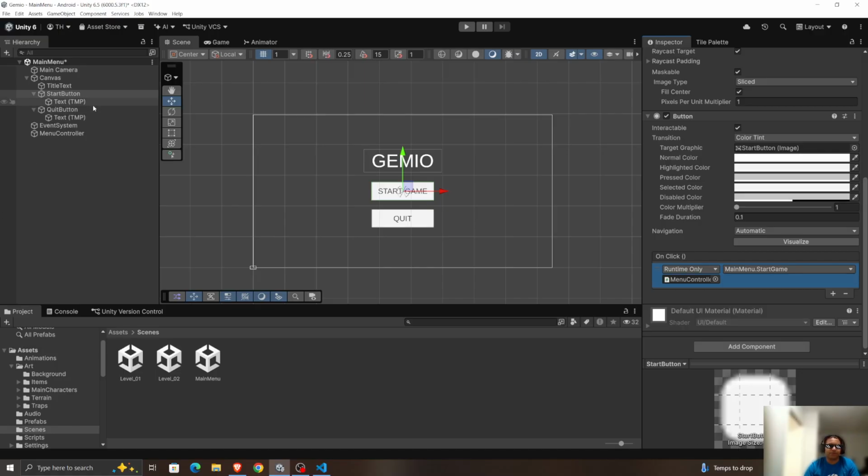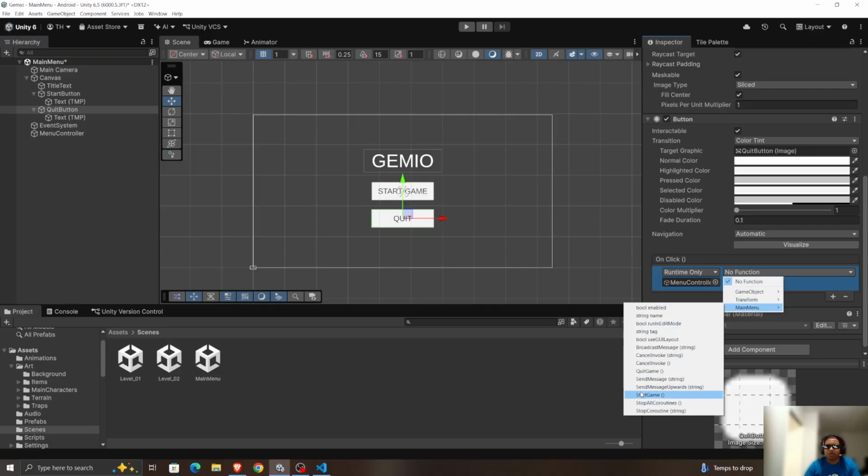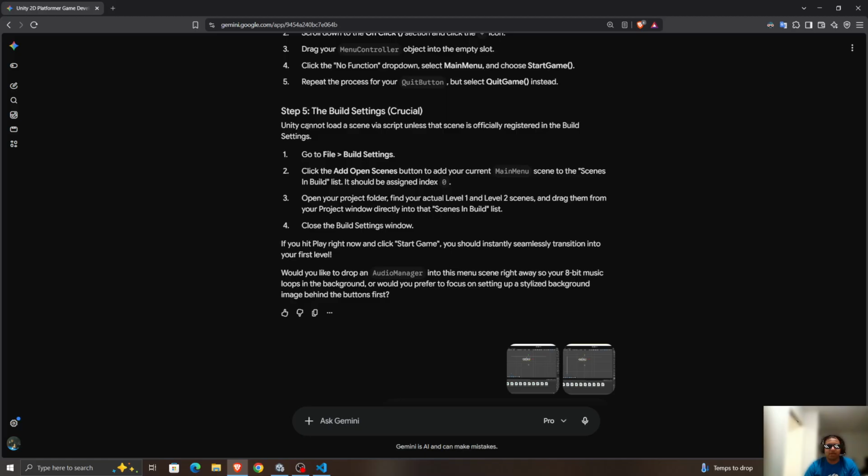and repeat the process for the quit button. So first of all, click the plus, then drag and drop the menu controller. And the function should be quit game. Okay. And now step 5, which is our build settings modification. Unity cannot load a scene via script unless that scene is officially registered in the build settings.